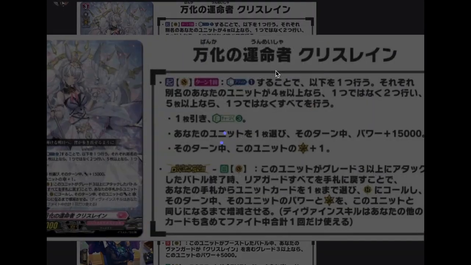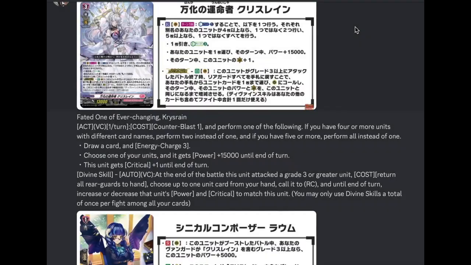Then we have Fated One of Ever-Changing Cresserin, so her ability is the only Vanguard we've seen so far that actually interacts with the energy zone. Act Vanguard once per turn, cost counter plus 1, perform one of the following by any means. So if you have no rear guards, you can still perform one of them. And then if you have 4 or more units with different card names, perform 2 instead of 1. And then if you have 5 or more units with different card names, perform all of them instead of 1. So the first one is draw a card, energy charge 3.